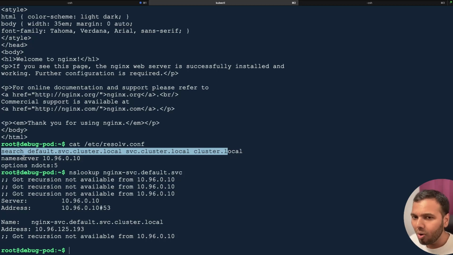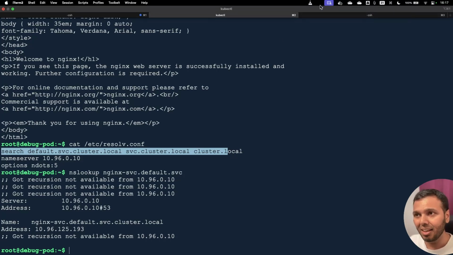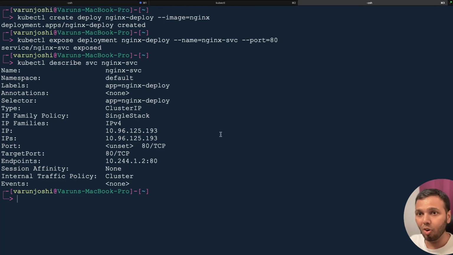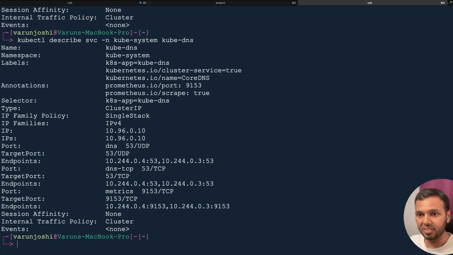And we know what the cluster IP service's IP address is. It is 10.96.0.10. So if I write kubectl describe svc -n kube-system and I check this for kube-dns and I press enter, you see 10.96.0.10 is the IP address of my cluster IP service named kube-dns.